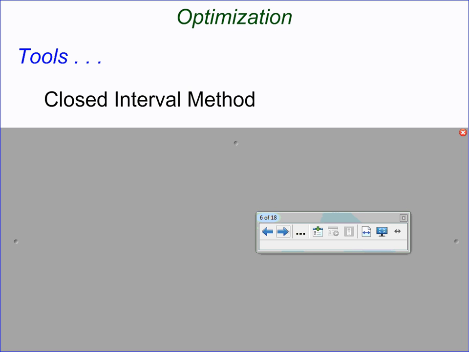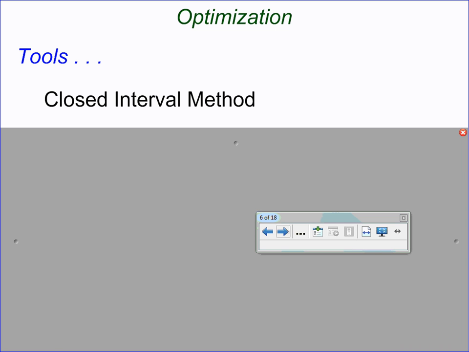Optimization, like finding the optimal solution, whether that be a maximum, in the case of trying to maximize profit for a business, or a minimum, if we're trying to minimize the amount of gas needed for a delivery route. So optimization is finding the optimal solution to a real world problem.